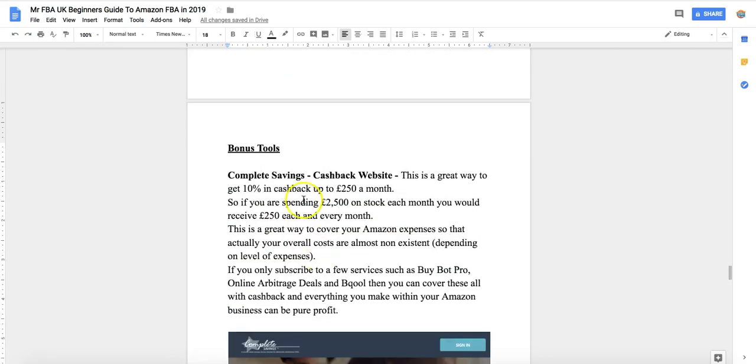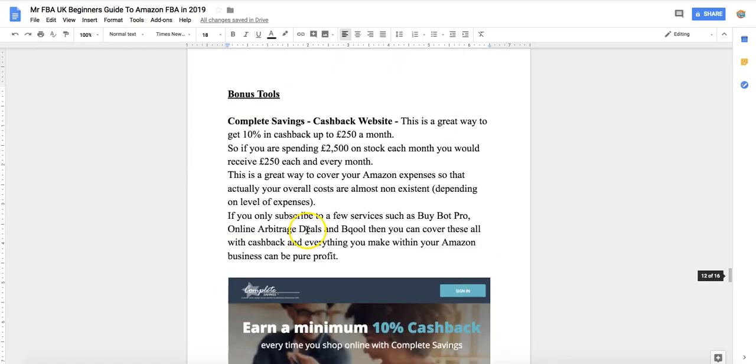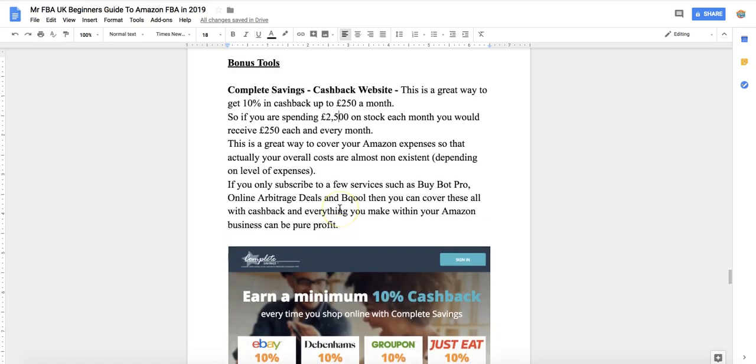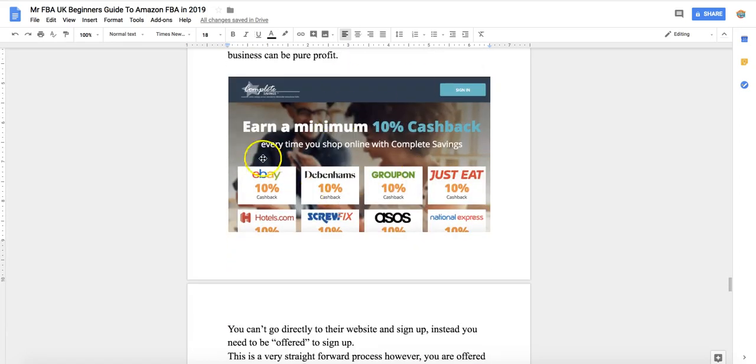You also get 250. So even if you were just paying 15 quid a month, you can get 250. And last month in January, I got 400, only because it didn't pay out very fast in December, so it lapsed over. And this month now, I've already started getting cash. It's not been as high because I stopped using them for a bit, because I wanted to make sure that they actually were paying out, which they were. It's just because it was Christmas. I think they were just a bit backlogged. But now I've smashed it on. Now I'm going full throttle through them. But you have to use this.